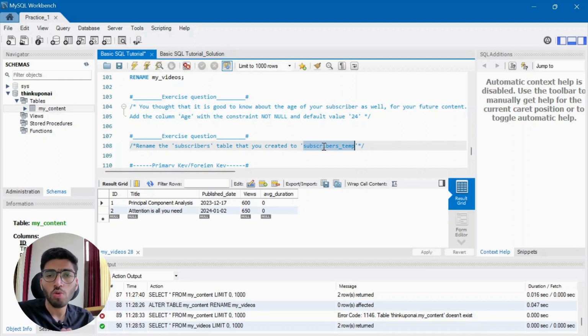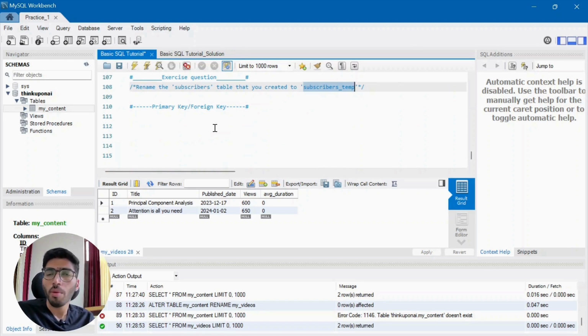I want you to do that because I'll be creating another table under the same name of subscribers, and if there's already a table under this name, then you'll face issues and errors. So please change the name to another name, whatever name you want, or this name that I've already written here, so that we can create another table to understand the concept of primary key and foreign keys. So just pause this video and do that.